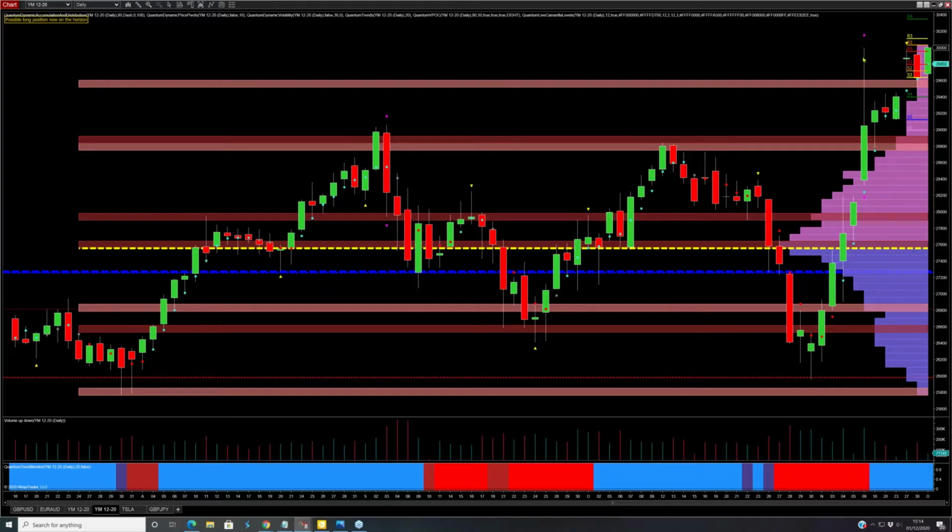The key level for the Dow, and obviously the YM, has been the 30,000 level, which I think it hit back end of last week. What's interesting is it is also the high of this volatility candle that we have here. And what happens when we have a volatility candle is the price will retrace within the spread of the candle, and then it will either congest and decide where it's going to go. And of itself, it will create a significant high and a significant low.